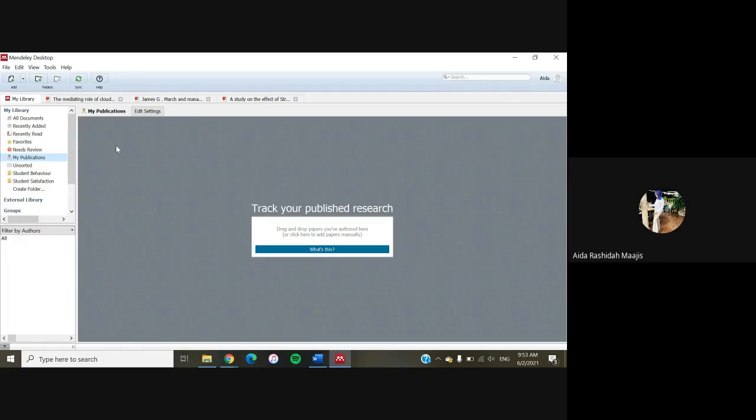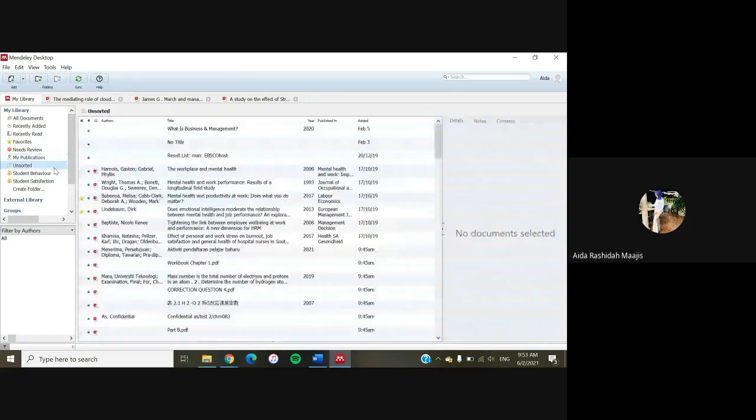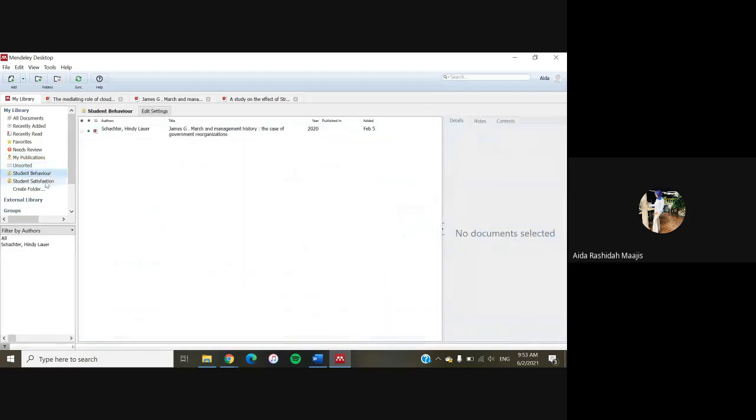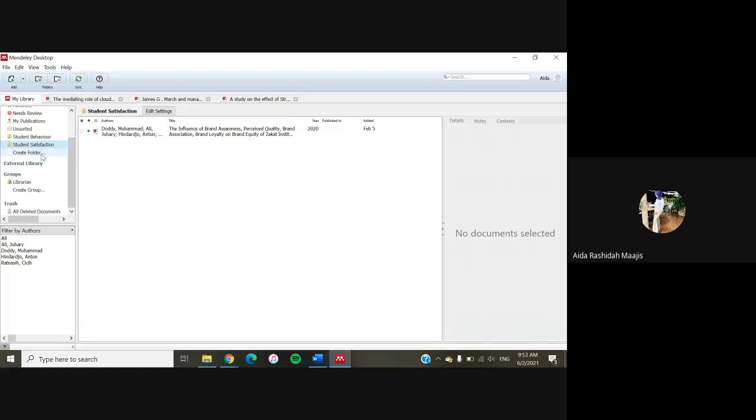So whenever you want to cite your previous publication, you can simply use Mendeley, so you don't need to add your own publication manually. This is unsorted. This is the folder that I created. You can create your own folder.